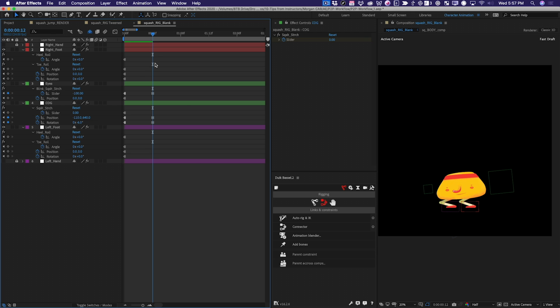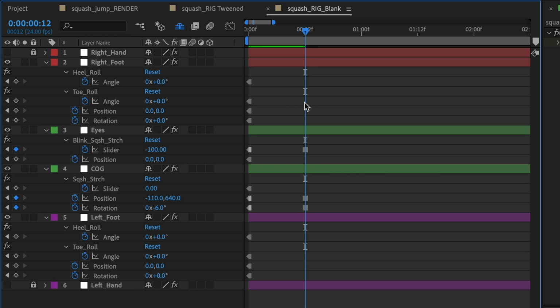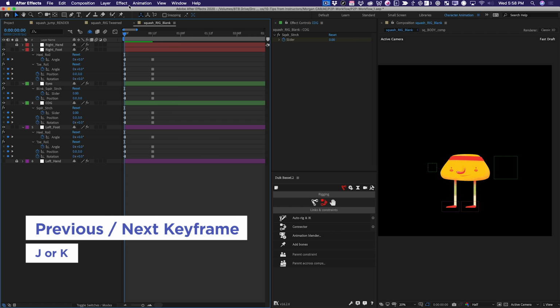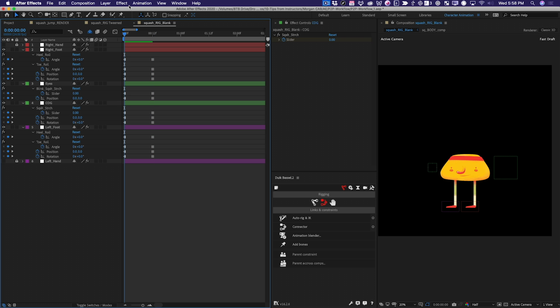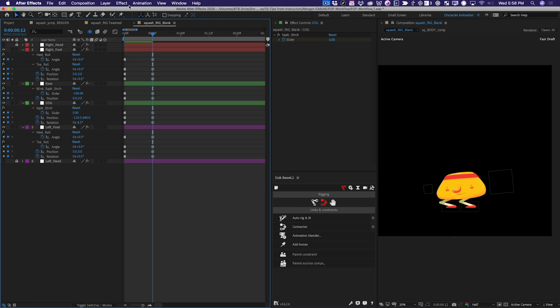So I want you to notice how the timeline looks right now. All of these keyframes are hold keyframes. And you'll see that while I have keyframes on these properties here, I only have a few keyframes on the next pose. So I want to make sure I have keyframes on everything. So I'm going to go ahead and create more keyframes. So now what we have are two vertical lines of keyframes that are hold keyframes. And each of these vertical lines are poses. If I use the J and K key to go back and forth between them, I'm almost starting to flipbook my animation. Hopefully you're starting to see how pose-to-pose animation works. So let's go forward a few more frames and do the next pose together.